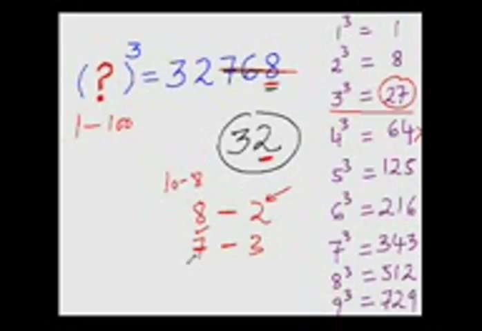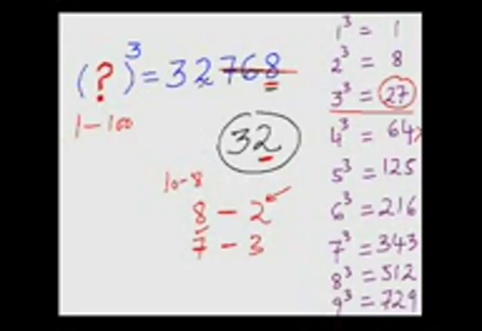For any other digit, if the last digit is any digit other than 8, 2, 7, 3, that is these conjugate pairs, then copy it as it is. That means it's all the more simple. You don't even need to do all that. Like suppose if the last digit was 6 here, then you'll copy the 6 as it is. If it was 5, you'll copy the 5 as it is. If it's 4, you'll copy the 4 as it is. Are you getting the point? And for the next part, you know what you have to do. You have to find the nearest cube to the remaining number.